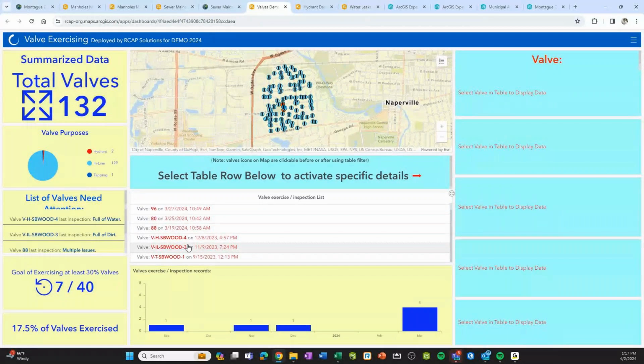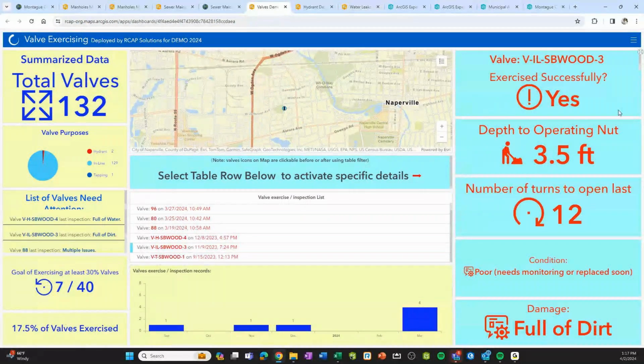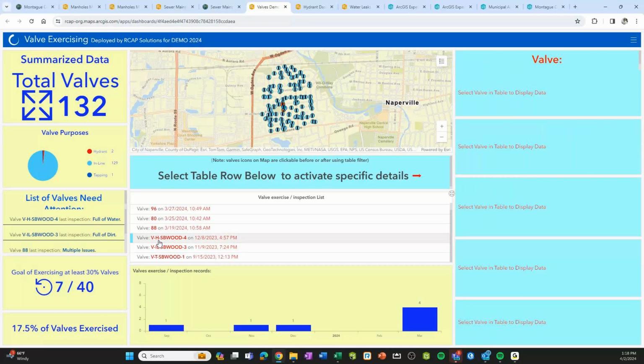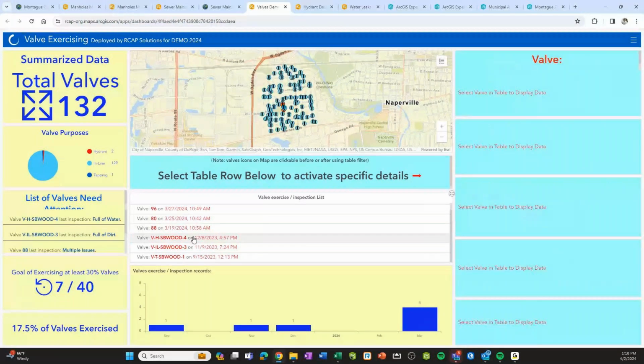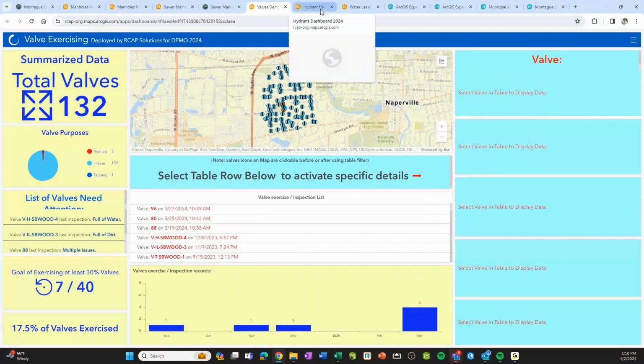But any valve that we had on here, we wanted to show the total number of valves, the purpose, how many you want to exercise, and then you could click on these and have information gathered. And everything in the yellow is summarized data. Everything in the light blue is based on that one specific valve that we click on inside our table list here. So you can see a lot of information at your fingertips here.